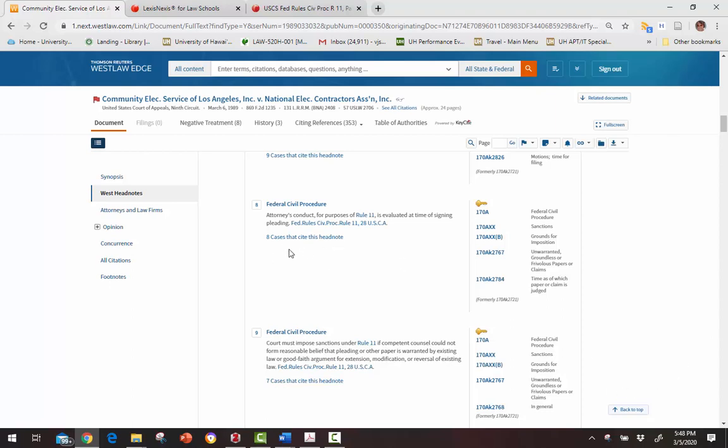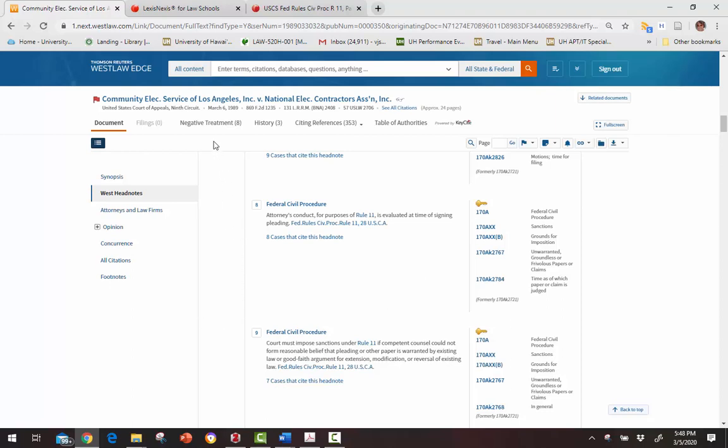First, we could use the mini KeyCite. By that, I mean a KeyCite that limits the results to other cases that cite to this particular headnote in this particular case. So that's 8 cases for headnote 8, 7 for headnote 9. They may have overlap, they may not. If you're looking for multiple headnotes, though, the mini KeyCite is probably not going to work well for you. We're going to use the full KeyCite.